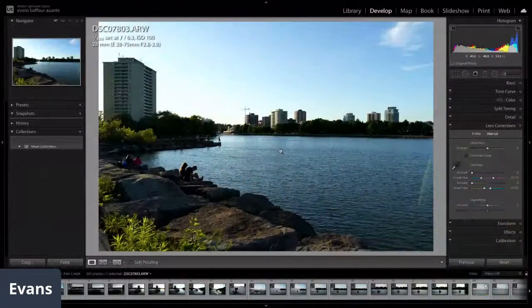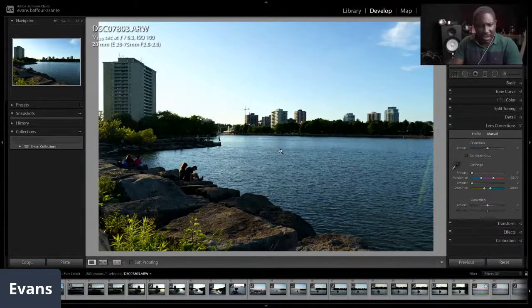So I'm going to go into Lightroom right now, and since we're already here, this is a shot that I shot a few days ago when I went out with Paul and Brian to, I believe, Port Credit. So I'm just going to walk through just like a normal tutorial. But you can see here that my picture-in-picture is not really in a good spot. It seems to be taking over some pieces of the image. So I'm going to fix that quickly.